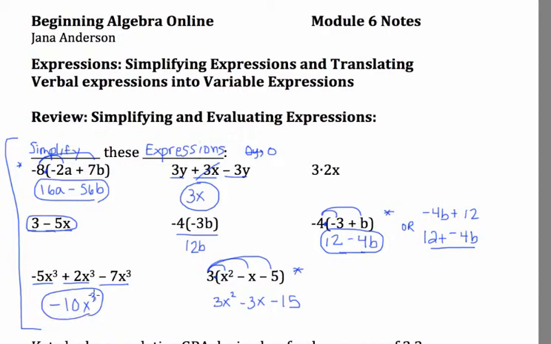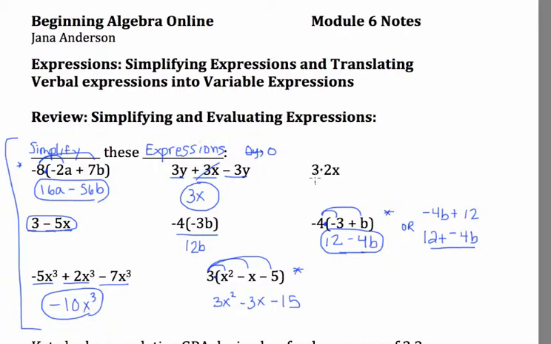Notice when you're adding, the endings don't change. I don't make this into x to the 6th or x to the 9th or anything. It's like negative 5 of them, 2 of them, negative 7 of them, adds up to negative 10 of them. Just almost like a label coming along.